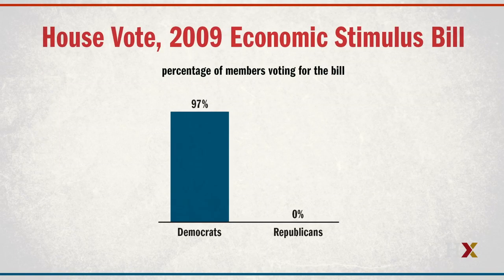Now, Democrats had an overwhelming majority in the House, 253 members to the Republicans' 176. So their version of the stimulus bill easily won out in that chamber, even though 100% of the House Republicans voted against it. Democrats also had a Senate majority, but it was not big enough to override a Republican filibuster. To get the 60 votes required to invoke cloture, they needed the support of at least 2 Republican senators.